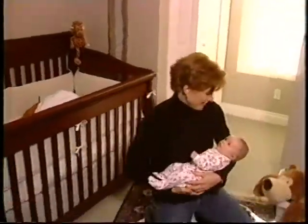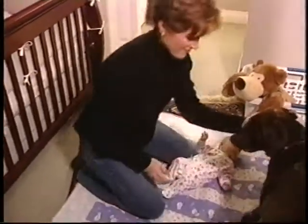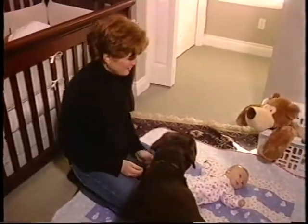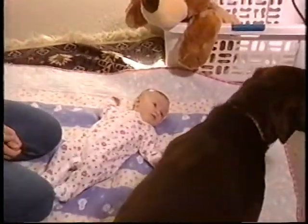Number 1 is safety. Number 2 is noise. And number 3 is trying to keep everybody happy in the household. Depending on the animal, the personality of the animal, the training it's had, how well adjusted it is, there may be a problem, there may never be a problem. Sometimes there are animals that haven't had very much in the way of training. A lot of dogs do what we call obnoxious behavior, and they'll come up and paw for attention. And it's not that they're vicious or nasty dogs. They want attention, and in the past, this has gotten them attention, whether it's a cookie or a walk or a pat on the head.